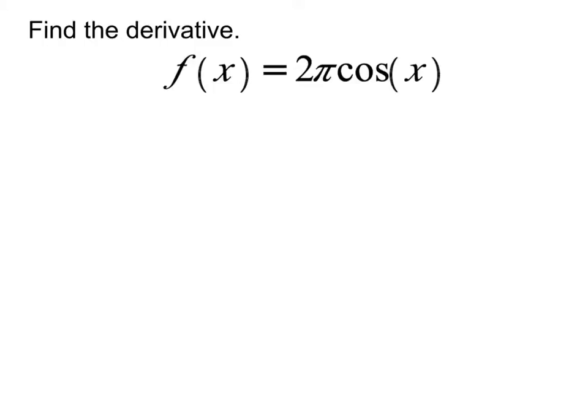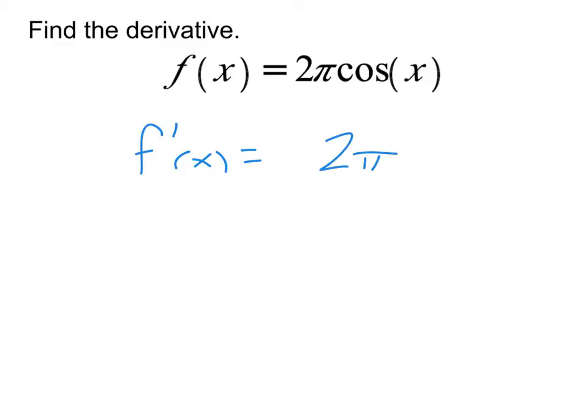So to find the derivative of this function, we first need to look at the structure of what we're starting with. Notice we have 2 pi times the cosine. Will I need to use product rule here? No, because 2 pi is a number, a constant. And remember, anytime you're multiplying by a constant, you can just use the constant multiple rule, which is just a fancy name for multiply the derivative of the other function by whatever your constant is. So I know my derivative, f prime of x, is going to have 2 pi in the answer.